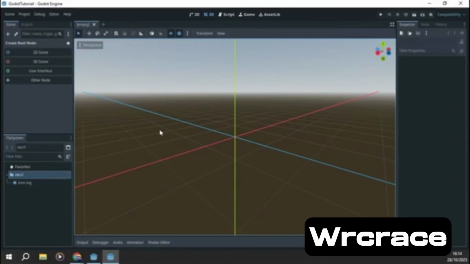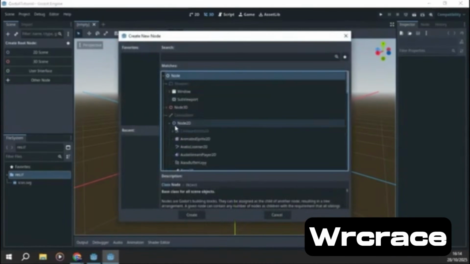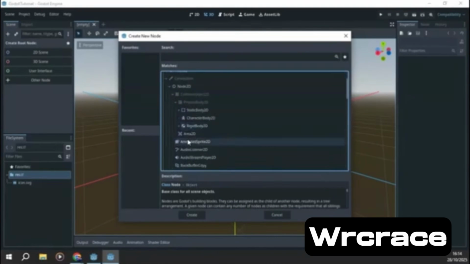For example, we have the character body that will be used to make the characters of our video game.